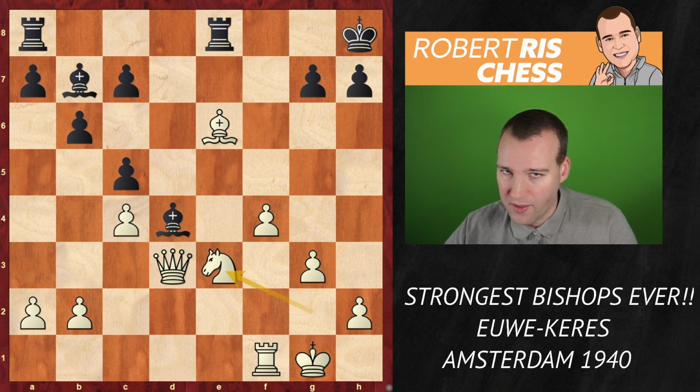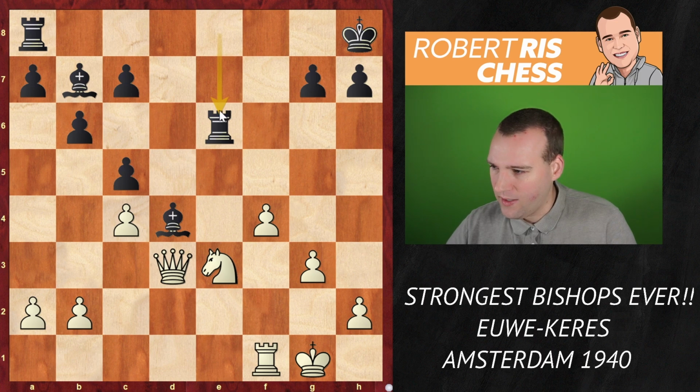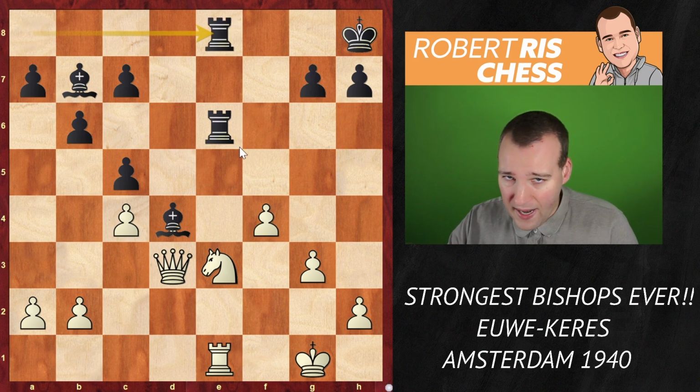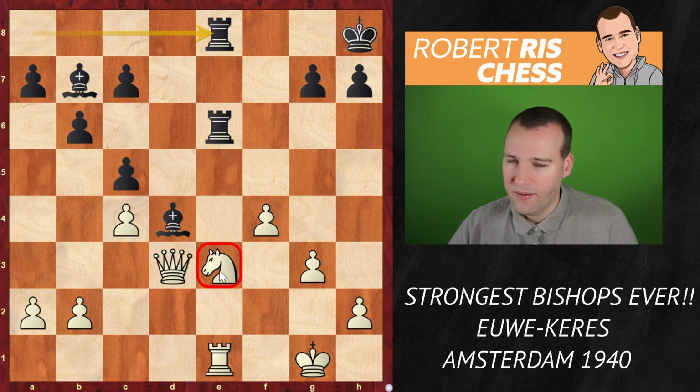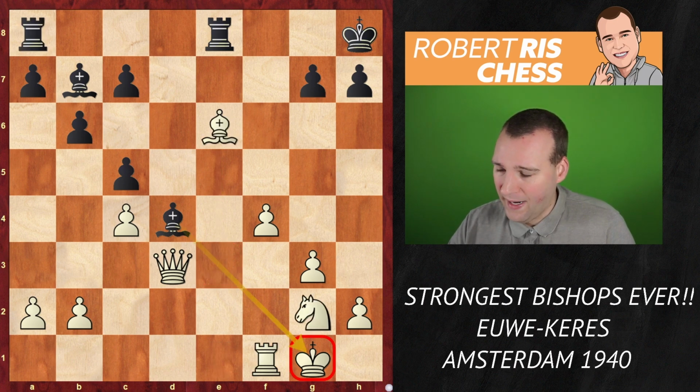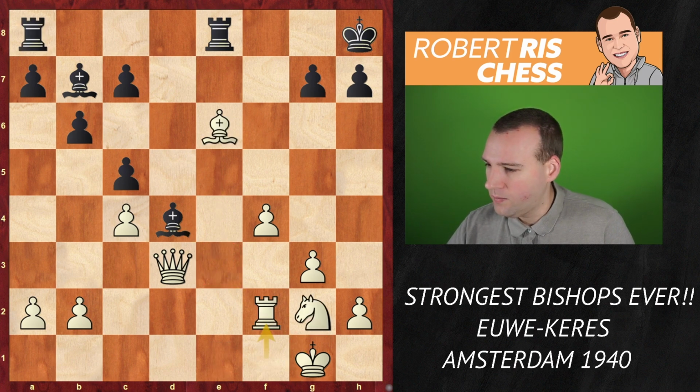So instead of king h1, well, there are other options as well. You can block with your knight, but that doesn't really help. There's rook takes e6, and the knight on e3 is in huge trouble. If you go rook e1, it's rook e8, and now it's rook and the bishop for the queen, but the knight is gonna hang as well and can be taken on the next move. So that explains the move played by Euwe. It's rook f2, but it's not a move you would like to play, right?